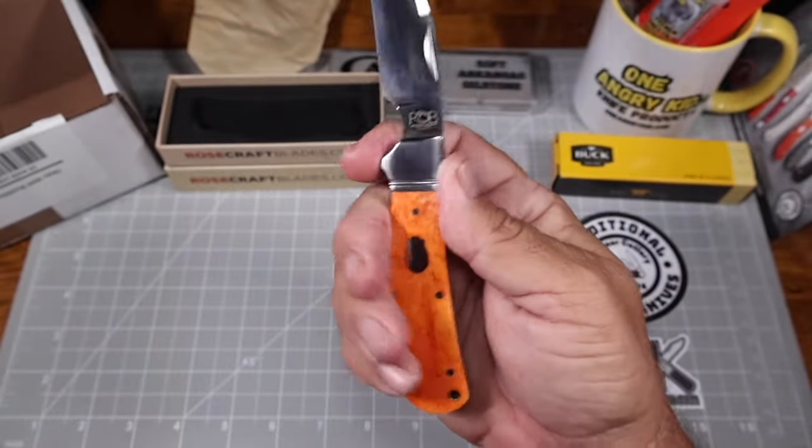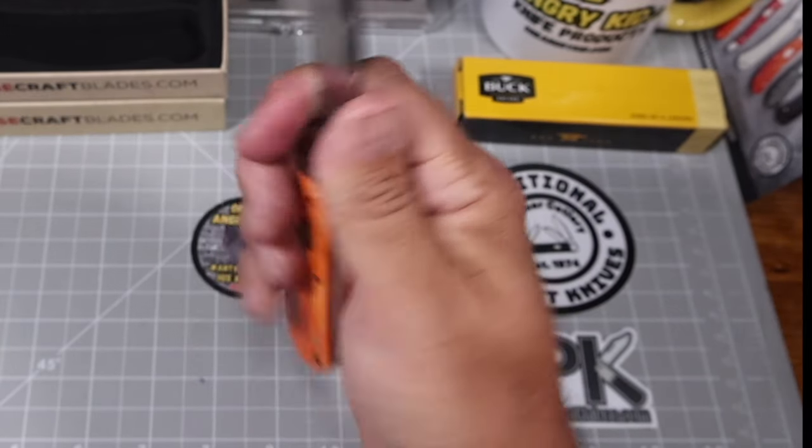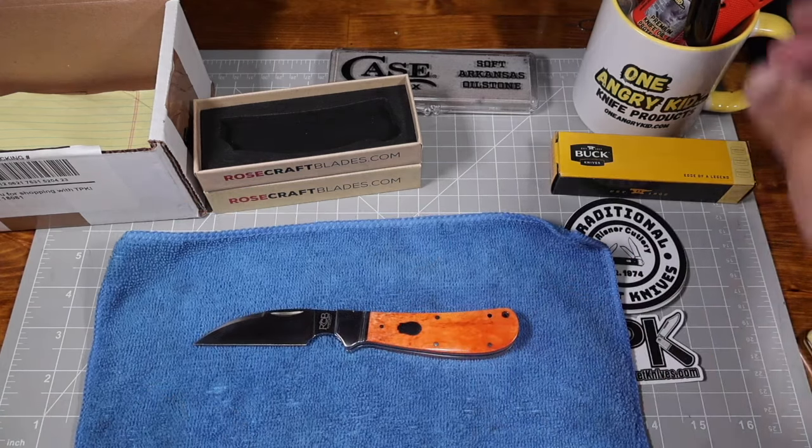Everything's smooth. Don't feel any high spots. That's a nice feeling knife in the hand, that's for sure. Very convenient. Man, I'm going to like using this knife.